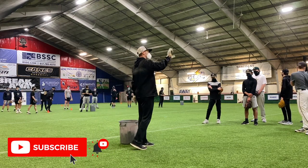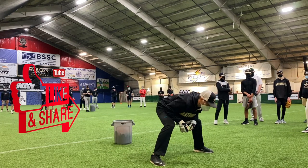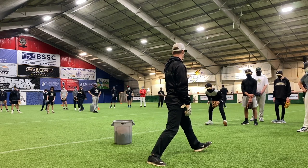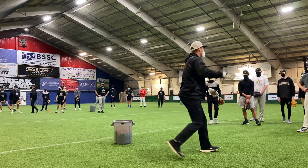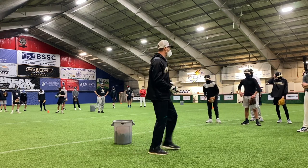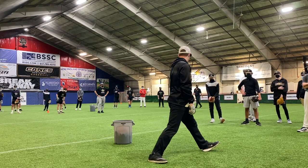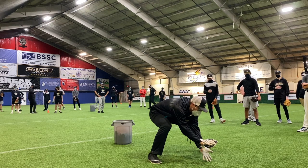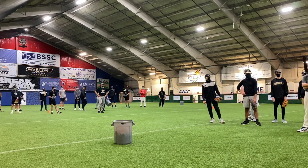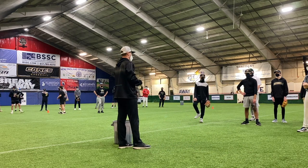Down here we're going to have two lines. The first line is going to do a drill where I set up the field. I'm going to set up and lift my left toe — if you're a lefty, do the opposite and lift your right toe. You know how we talked about timing out your left foot? When you field the ball, you time out catching the ball to your left toe hitting. So you're going to be like this — coach is going to roll the ball, you time it up. When you field the ball, your left foot lands. Boom, then you come up and throw. Two steps like we worked on: right to left, left to target, throw it.